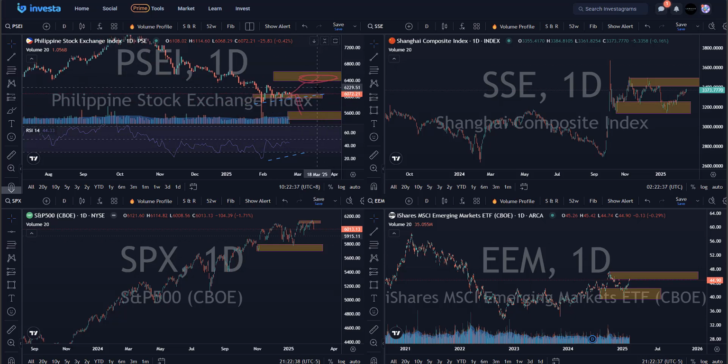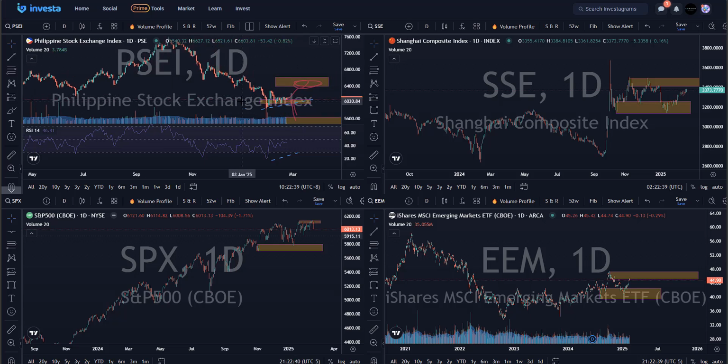And then this is also backed by valuations, because if you look at PSE now, even on the top level, in the government level, or in the economy level, it seems challenging. Some specific companies, whether defensive or on the bank side, or even some property names, because of that fear on the oversupply, a lot of these names have become quite attractive.